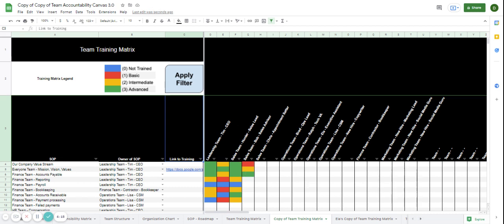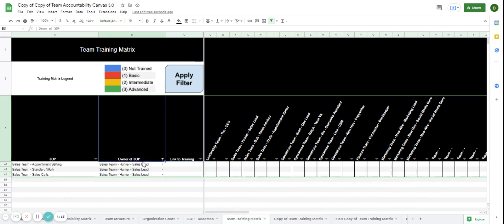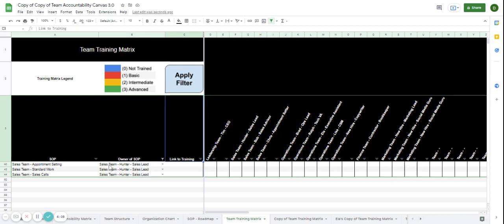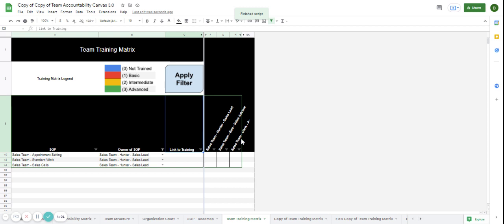So I just switched to the second option, which is once you have selected the teams, there will be a button just like this one. Currently you can see all the teams, but now we have selected only the sales team. So I'll click this button, and maybe in 2 or 3 seconds you can see only the sales team showing here.